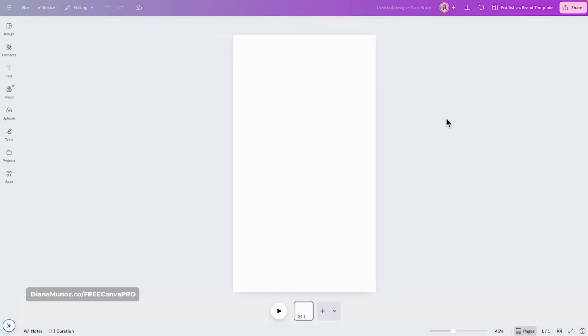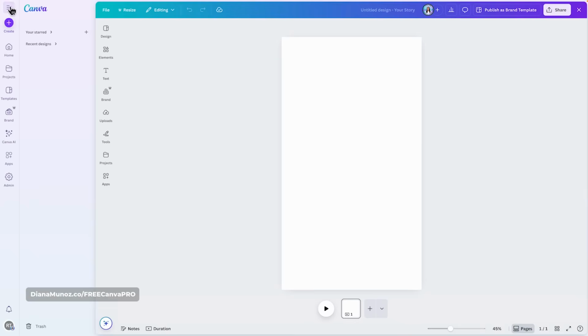Let's start by discovering the navigation bar on top. This bar might look slightly different while using a Canva free and pro account. The one that you are seeing here on the screen, the one that I'm using, is a Canva Pro account. First, you will see this button that will open the menu that we saw already on the homepage. You will have quick access to all of the sections and also to the menu. You can close this menu and come back to the editor by clicking again on this button.